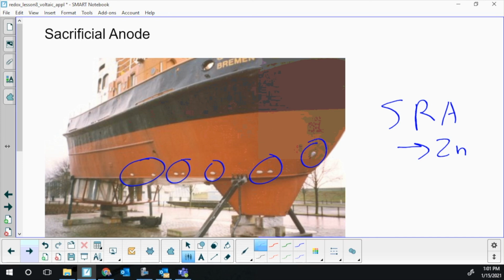Okay? Now, you would probably think, okay, if both of these metals spontaneously react with H+, wouldn't both react? And the answer is they both don't react. Only the best RA reacts. Okay? And that's why it protects it. It's not everything below H+, it's just zinc. Okay? So that's the sacrificial anode.